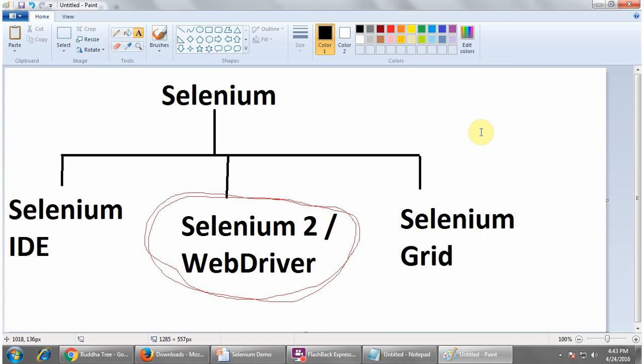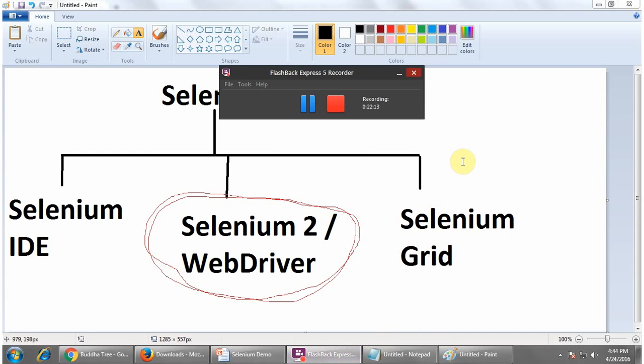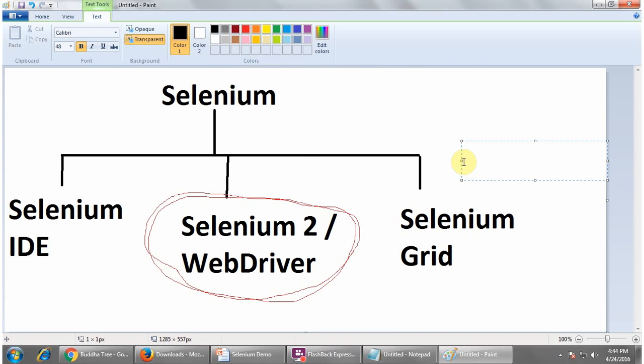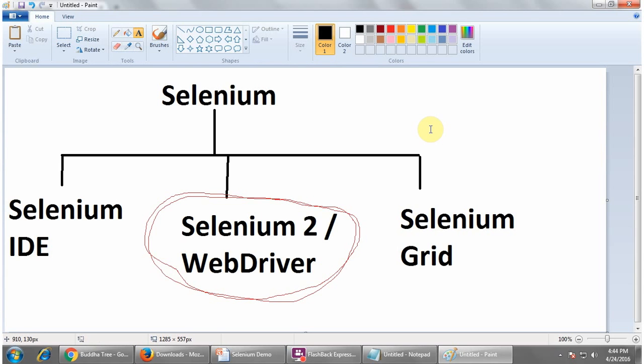So as a QA engineer we will always want execution to happen as soon as possible, so that we get more time to analyze the result, log the defects, and the developers also get more time to fix the defects and test at the end. Right. So our churn out speed will be faster if we are able to execute the test cases quickly.